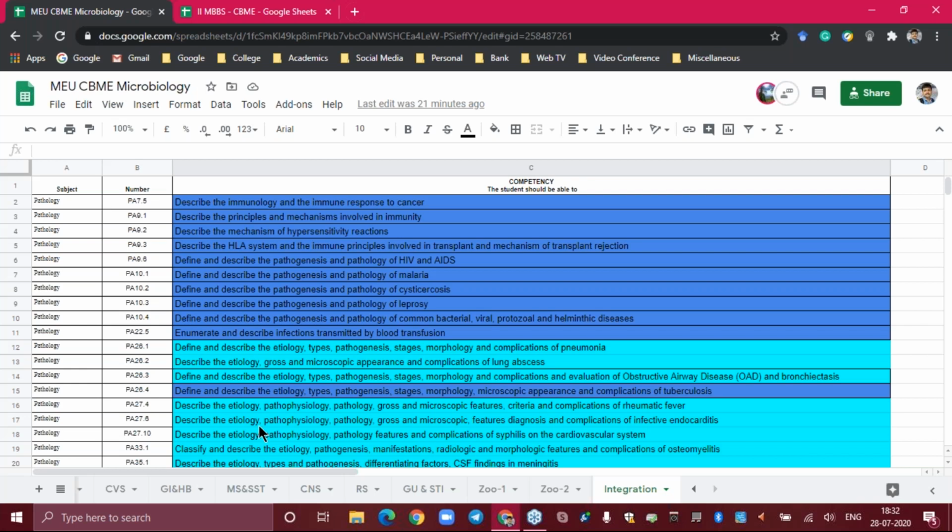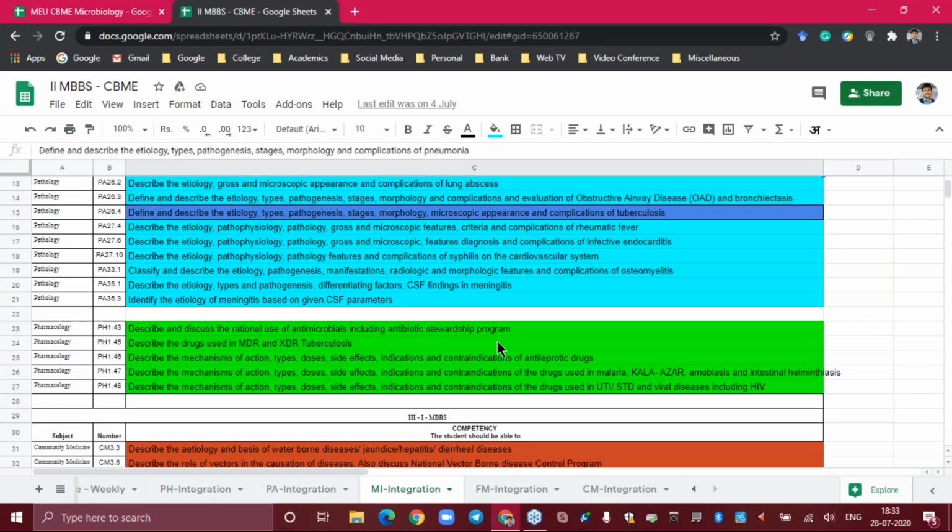It can be isolated, but remember that it is linking three subjects. If you can bring all of them to one platform, good enough, but it will be very difficult. But separate sessions at separate times, no problem, but at least the clinical case is common and it is going to link all the subjects, right? So that is what we are going to achieve at the end.